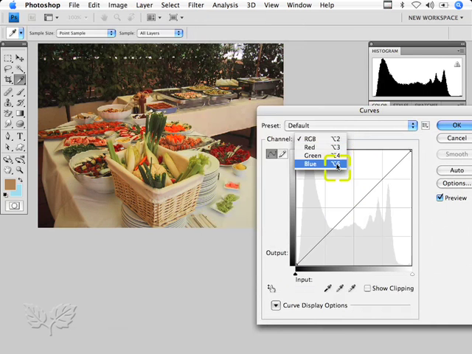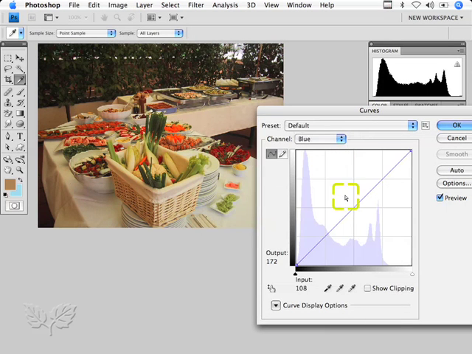I'm going to select the blue channel. In the blue channel here, the basic idea is that if I click into the middle of the curve, that represents the midpoint or the mid-tone of the image. If I drag the curve up, you'll see that it adds blue, i.e. neutralizing yellow, and if I was to drag down, it increases yellow. But of course I'm changing yellow throughout the midtones. I could from here choose to increase the amount of blue in the shadows like this, or alternatively I could increase the amount of yellow in the shadows. I'm going to hold down the Alt key and again click Reset, as I did a little earlier.